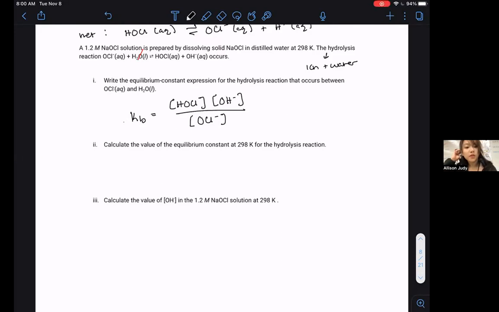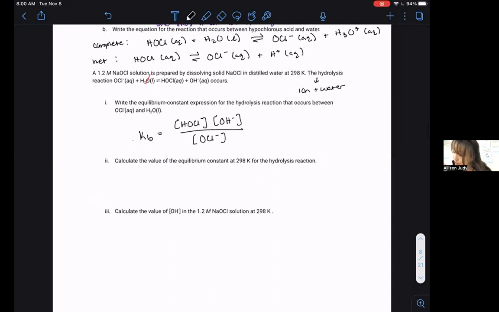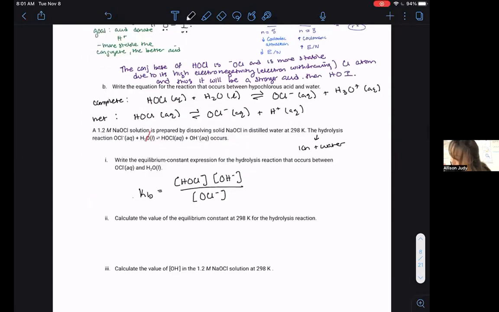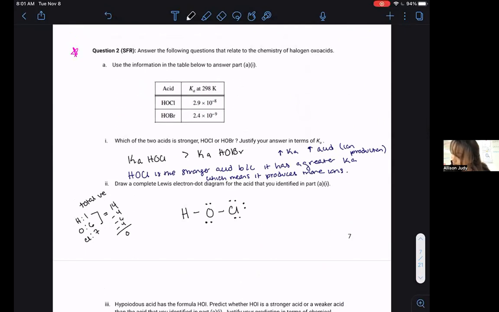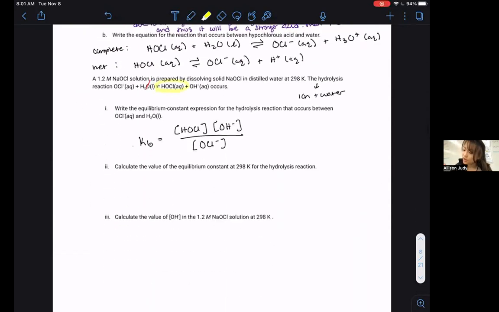So what you would see is that you don't have that much information, unfortunately. What you do have, though, in the memory bank, is Kw. And from the work above, you also have Ka, because you were given Ka of HOCl, and in your problem, you have HOCl. So what you can do is say, I know that Kw, which is 1.00 times 10 to the negative 14th, is equal to Kb times Ka.